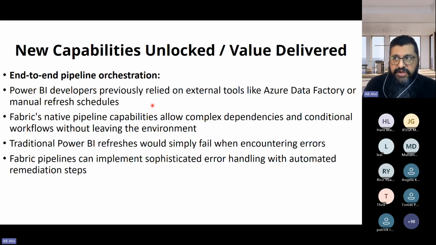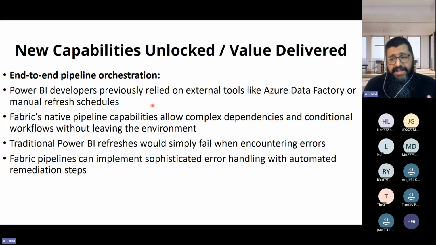And lastly, you have this capability to see the entire ecosystem working seamlessly. You are the orchestrator. You can see the end-to-end pipelines, how things are working, how things are failing, how you can actually handle errors, which otherwise were kind of impossible in Power BI, where you just got to know that, okay, something broke and now you can't do anything about that. Here you are getting that as part of your entire process.